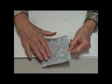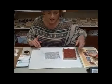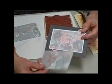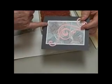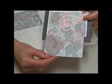Now, when you're at this point, I would take a paper towel and wipe off that extra ink that's on there. The other thing that you can do, and I'm going to try to show you the difference. The one on the bottom, the loose one, has not been stamped again. The one in the card has an overstamping. So I liked that look. I like this background also, but I like the overstamped look.